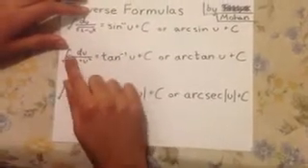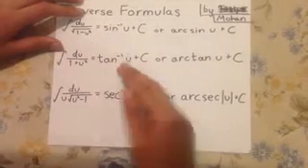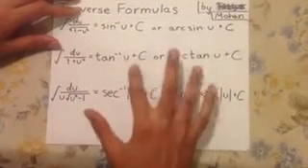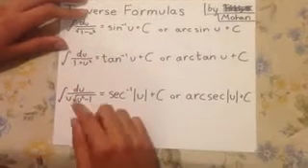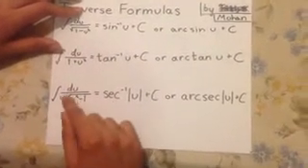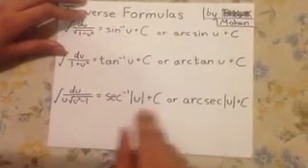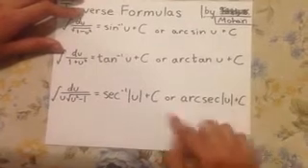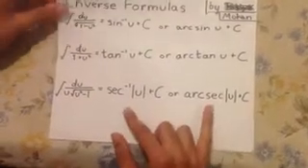Same thing. If instead you find 1 plus u squared, the basic form of this can be inverse tangent of u plus c. So both ways are acceptable. And then the last one here is u times the square root of u squared minus 1 in the denominator. Find the integral of that. You would get the basic form of inverse secant of u, or arc secant of u plus c. Plus c in both, inverse secant.